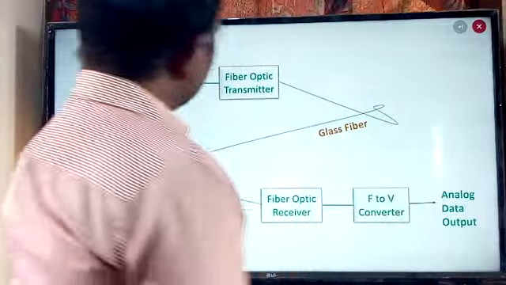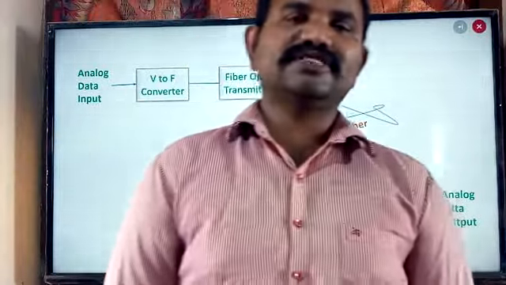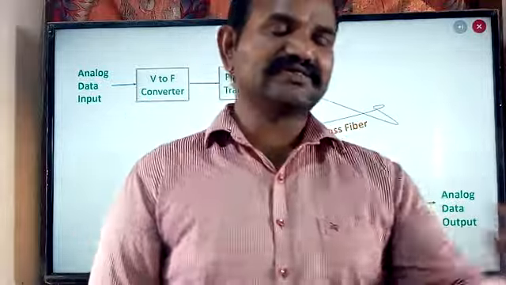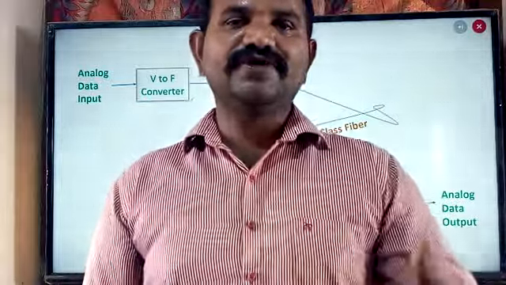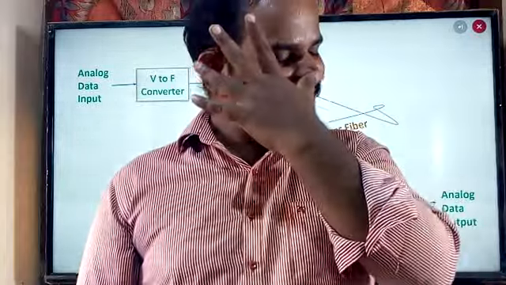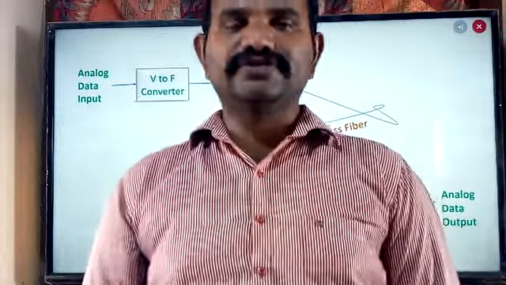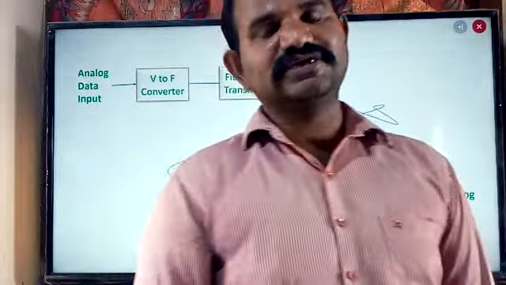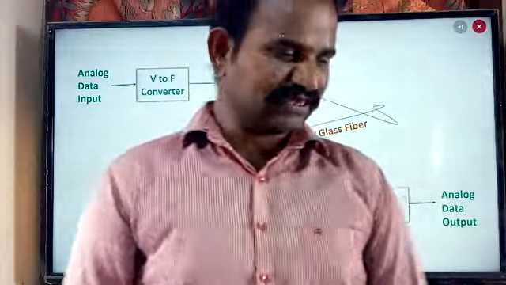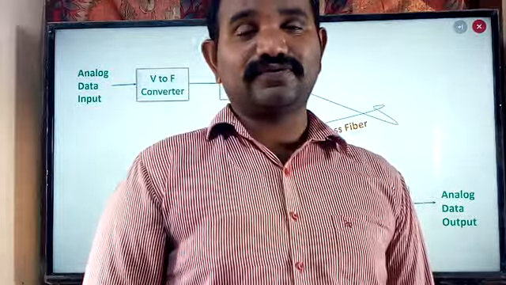So this is the conclusion of our data acquisition systems. A data acquisition system is nothing but a system which measures and stores the information for future use. Depending on the format, whether the information is stored in the analog format or in the digital format, there are two types of data acquisition systems. One is the digital data acquisition system, another one is the analog data acquisition system. This is the conclusion of our analog and digital data acquisition systems.